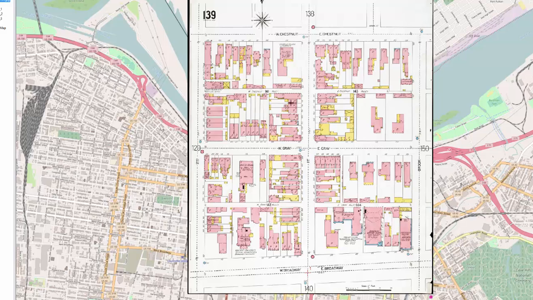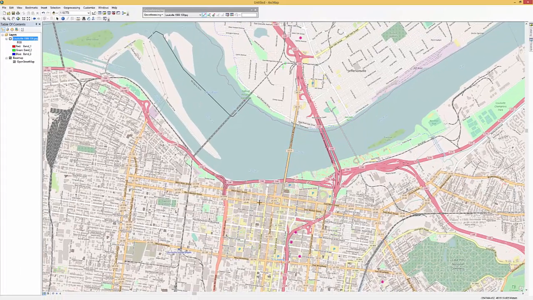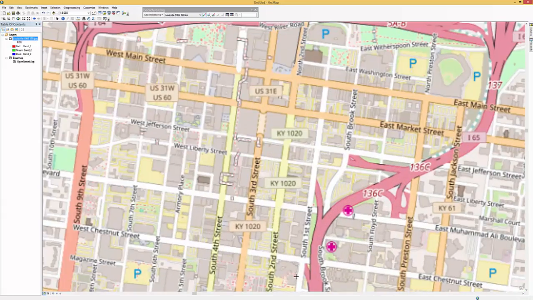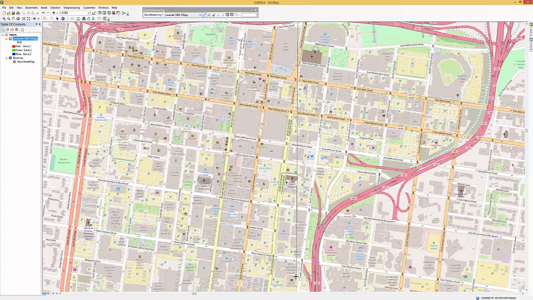For my second reference point, I'm going to stay on First Street and go up here to Chestnut. And then I'm going to turn off this layer, and I've got to zoom in a little bit. There's First Street, and we use First and Chestnut.